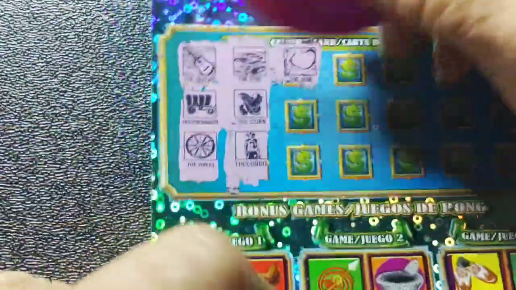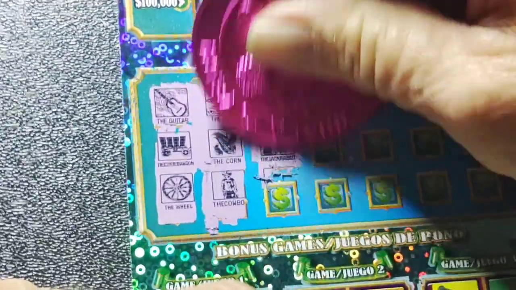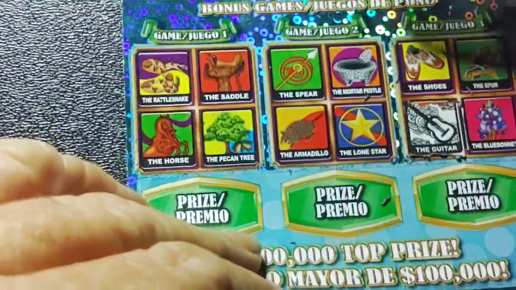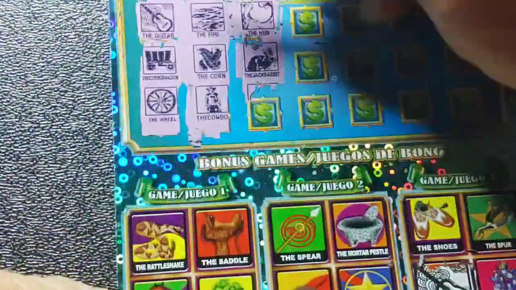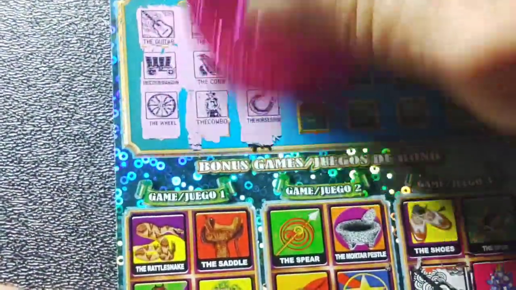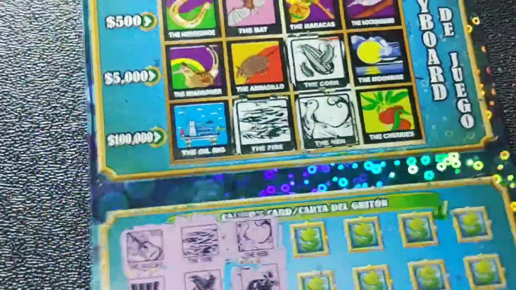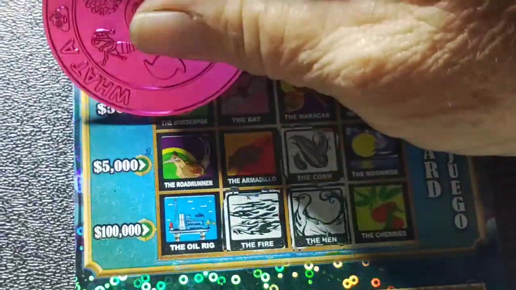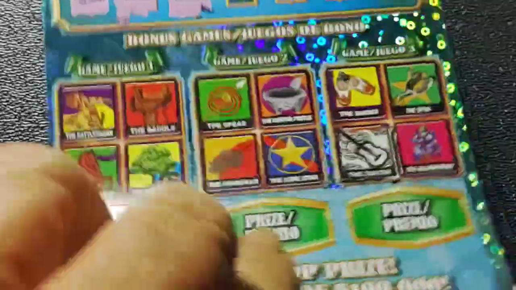Alright, maracas. Come on, maracas. That would be nice. Alright, next one. Oops, can you see? We got Bun Bun, the jackrabbit. No jackrabbit down there. Jackrabbit up here. No jackrabbit up there. Next one. A horseshoe. No horseshoe down there. Horseshoe up there. Yeah, there's a horseshoe. Right. Next one.